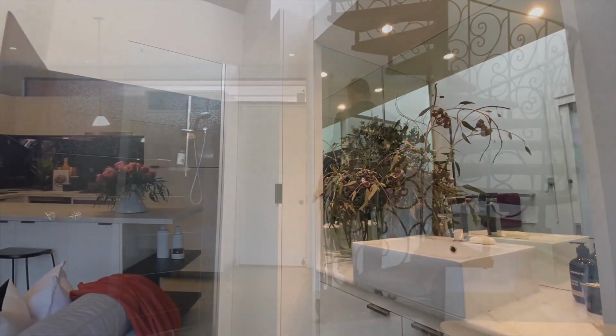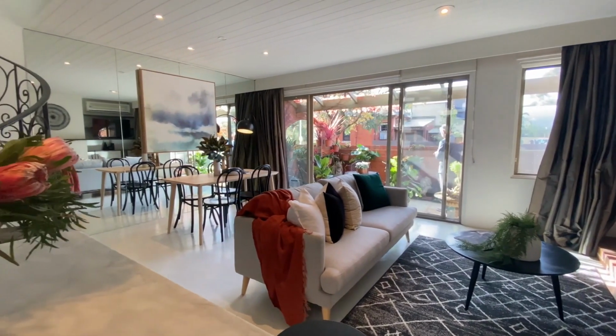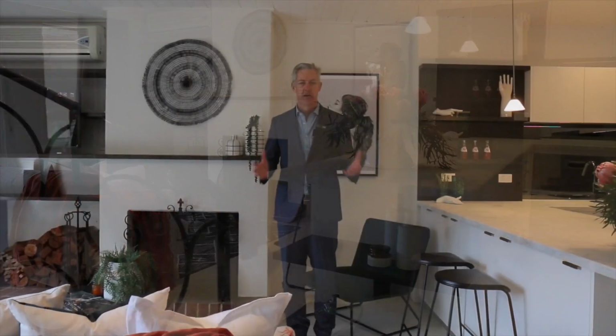As the saying goes in real estate and in life, they don't make things like they used to, and that's certainly the case here at number 83 Garton Street. This fabulous red brick terrace home built in 1977 is accentuated by what I very rarely see, an open fireplace that you can sit around and enjoy with your friends. What a great entertaining space this will be for the lucky buyer of this home.